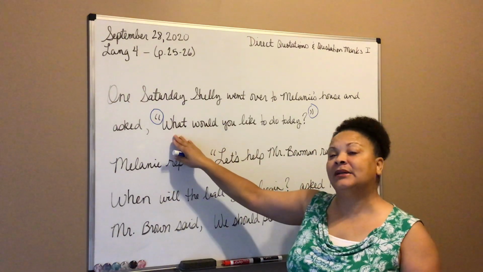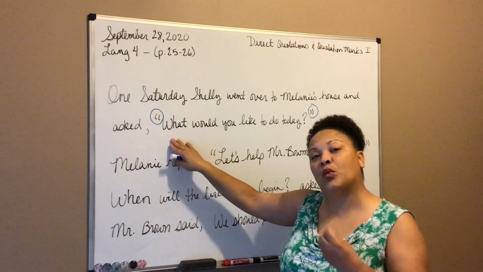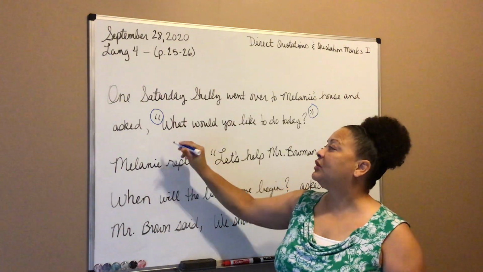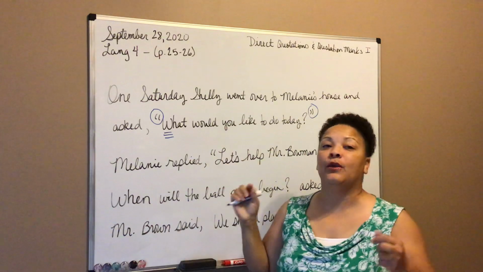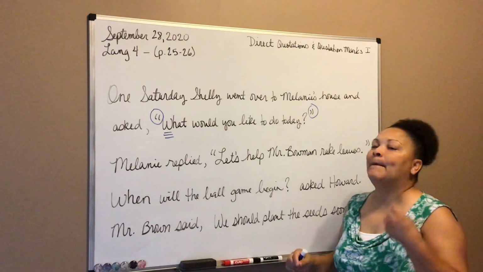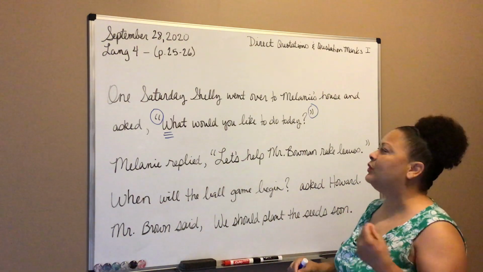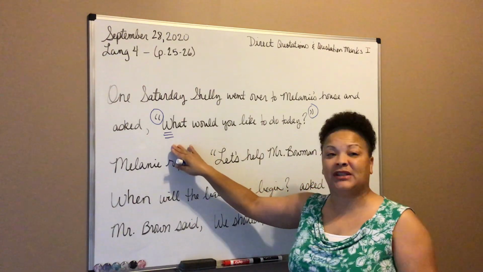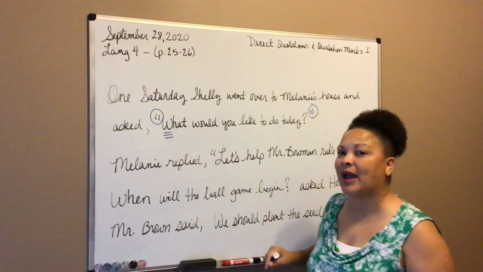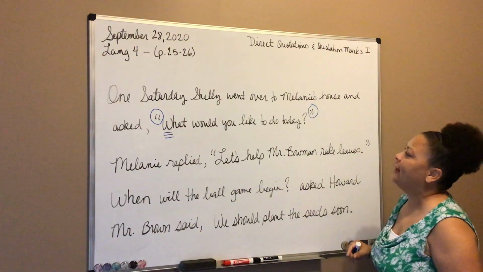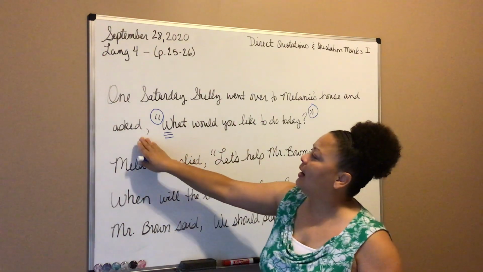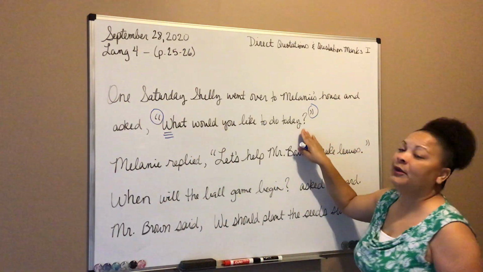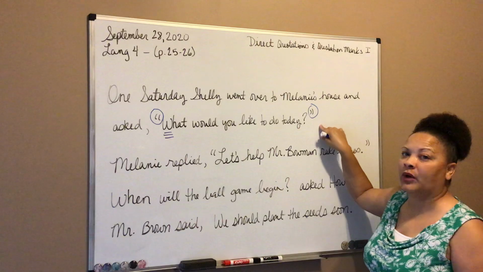Notice that because what is the first word in the sentence that Shelley asked, it is also capitalized. You must remember that. Points will be taken if you do not remember to capitalize the first word in the sentence of a direct quotation. That is one of your direct quotation rules. Okay? So, comma, open quotation, capitalize first word, end punctuation, then quotation mark.